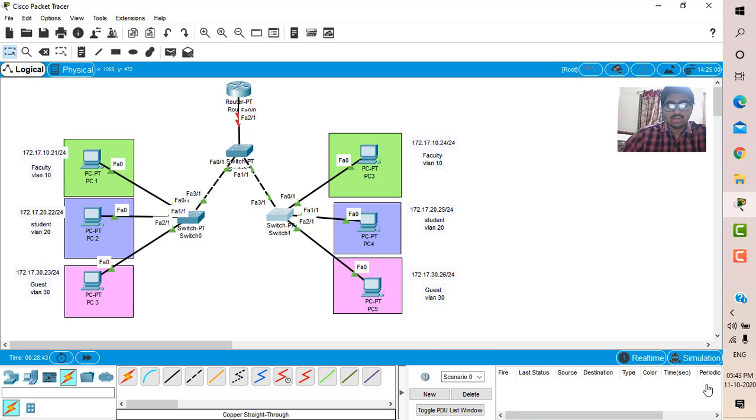Now we have performed the intra VLAN in these two switches, switch 0 and switch 1. Now here we have the trunk. This is known as trunk. From switch 0 to switch 2 there is a trunk, and from switch 1 to switch 2 there is a trunk.